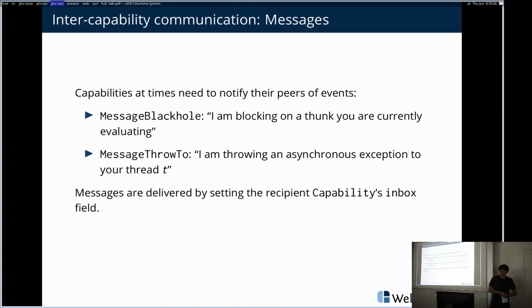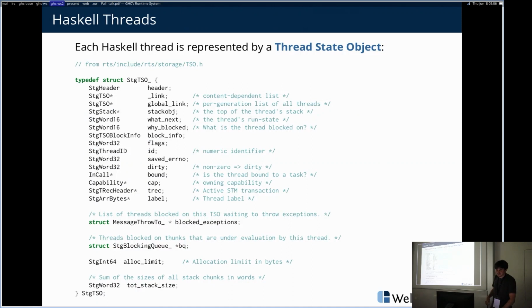At which point capability A is on the hook to notify capability B when that evaluation has finished and wake that thread up again. Moreover, asynchronous exceptions are another example of this: I want to interrupt the thread that you're currently executing. Message delivery is mediated by another field, the inbox field of the capability structure.